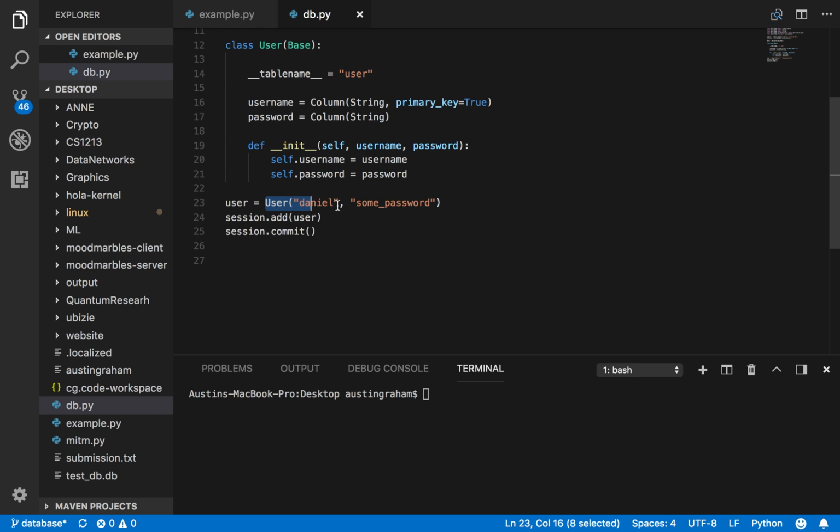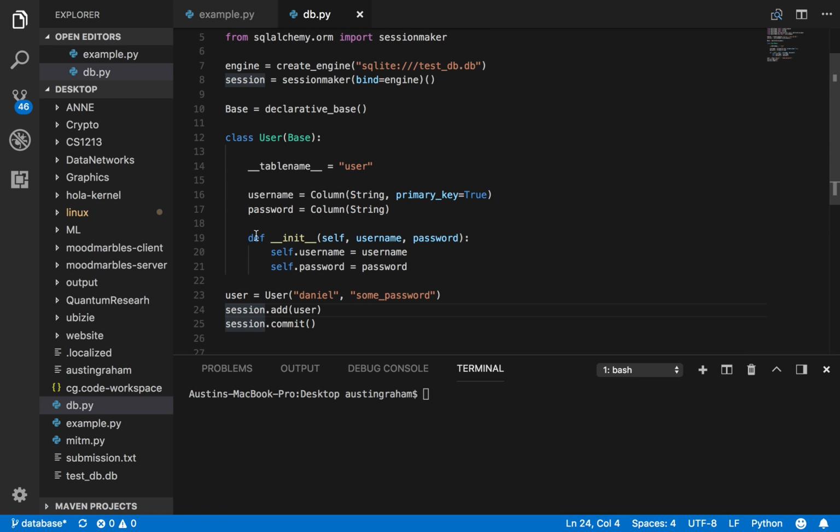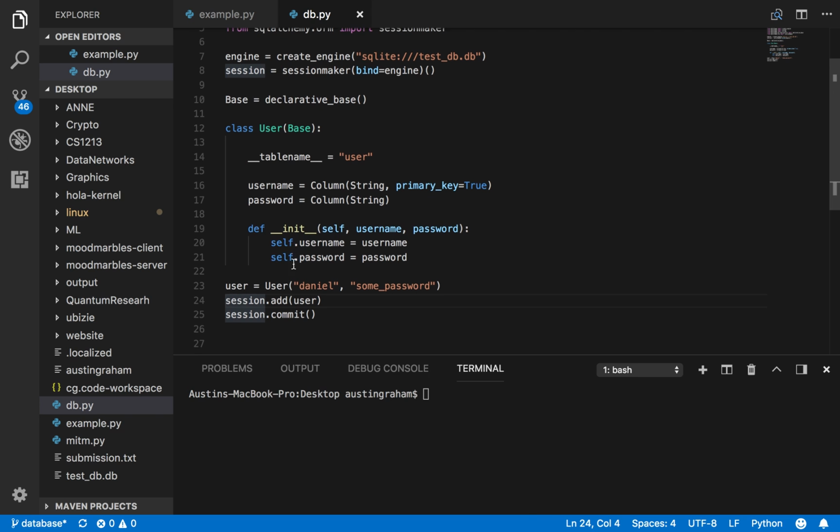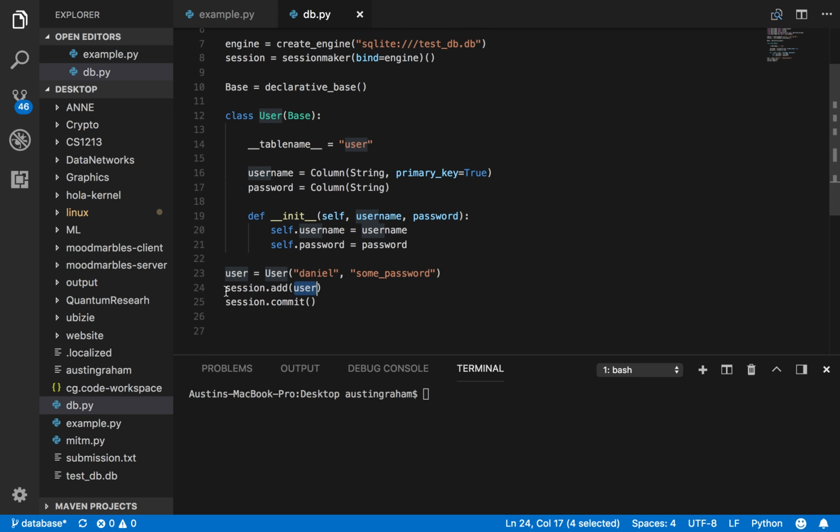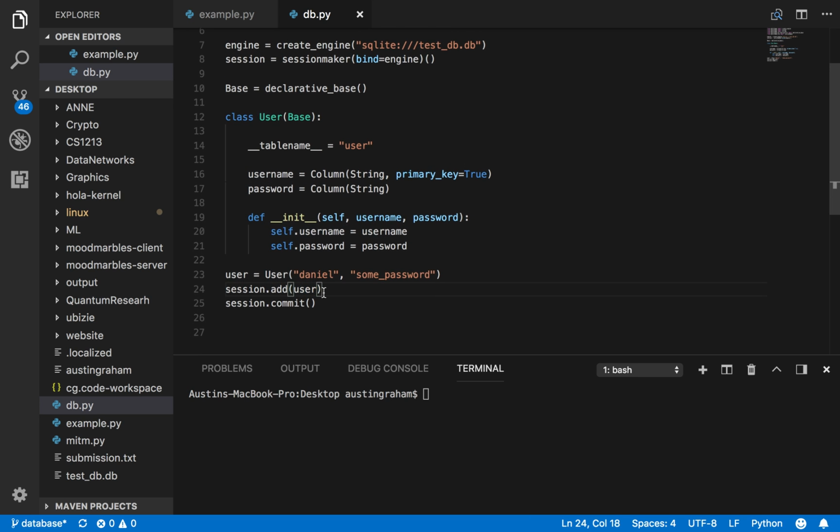So when I construct this instance, I give it the username and password, I get this instance of user. Then this session is what will actually go and write that to the database. So I add user, which is all fine and dandy, but that doesn't actually touch the database yet. That just says, hey, I'm going to be doing something with this later. It does it in transactions, which I won't explain right now. Just know this won't write to the database yet until I call session.commit.